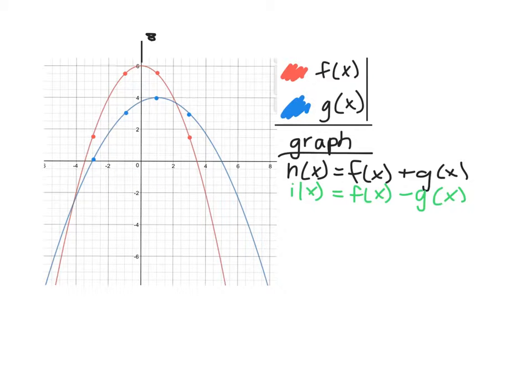We are trying to find the black line, which is the corresponding sum function. First step is to find our common x values: -3, -1, 1, and 3. They're all pre-labeled. Then add the corresponding y values of each coordinate that the x coordinates share. For example, on the g of x graph, our first point is -3, 0. And on the f of x graph, the red graph, our first point is -3, 1.5.